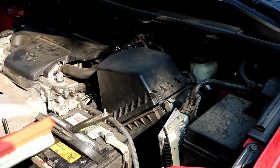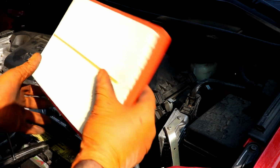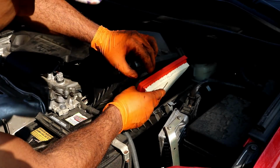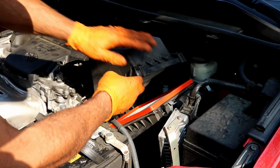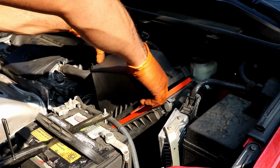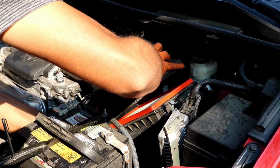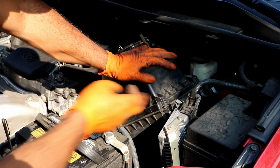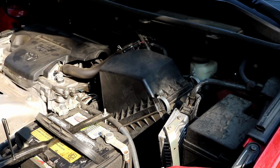Obviously it goes back in the same way you took it out. Usually that means that this rubber side is on the top, not like that, like this. You can go ahead and slip it back into place and make sure it's completely seated in there. And then down in the bottom, you'll see the two notches that the lid needs to sit in. So you get those notches lined up first. This is where the difficult part comes into play, like so. And you just go on ahead and put the two clips back on. And that's literally all there is to it.